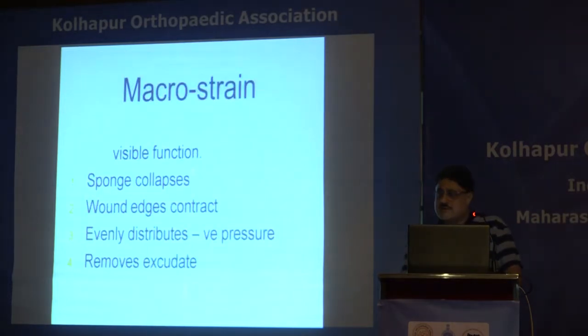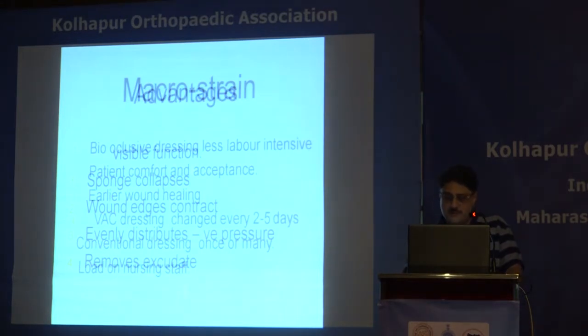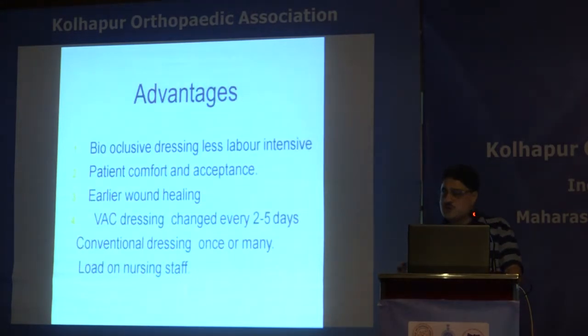So visibly you can see the sponge collapse. Once you start the machine, you can see the sponge is collapsed. That's very important. If the sponge is not collapsed, that means the suction is not working. So there is evenly distributed negative pressure, which removes exudates. It is a bioocclusive dressing, less labor intensive. So patient comfort and acceptance.